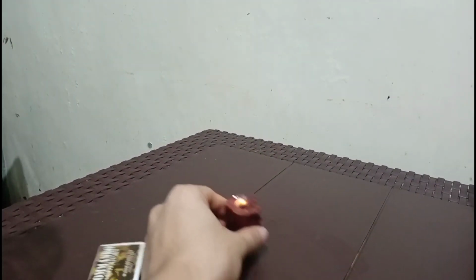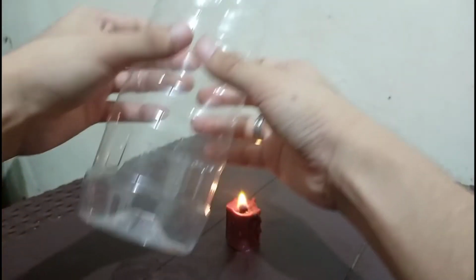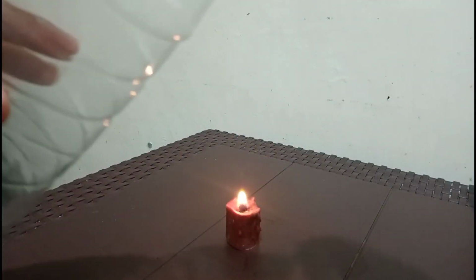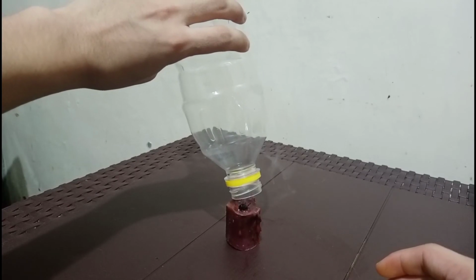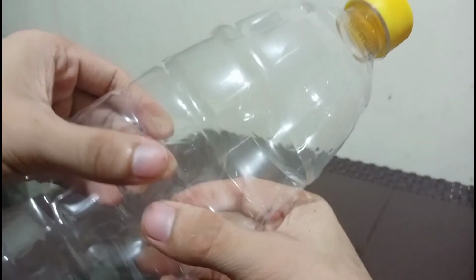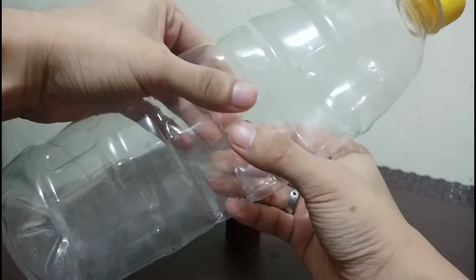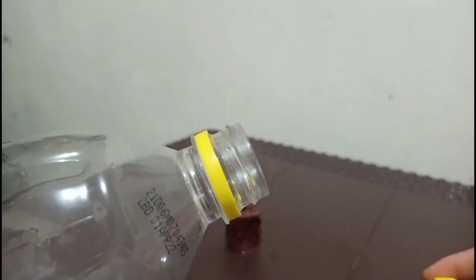Alright. After doing so, let's get the big plastic bottle and try to press it. Okay, we're now pressing it. And then open the cap. Then let some smoke of the candle go inside the big bottle. And try to press it again. As you can see, there is a cloud formation in the big bottle. You can see it, right?